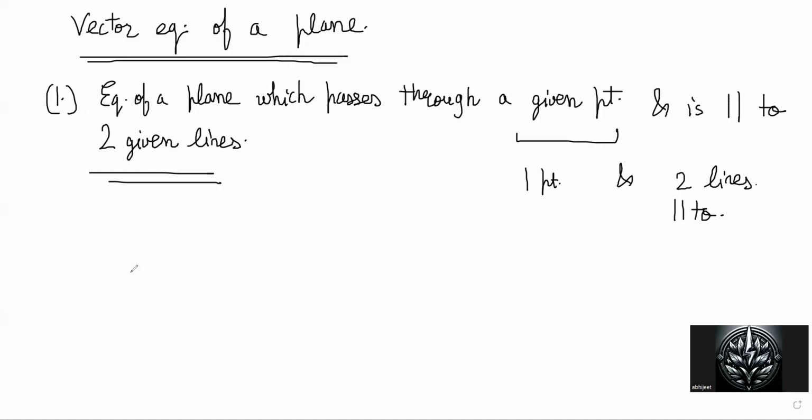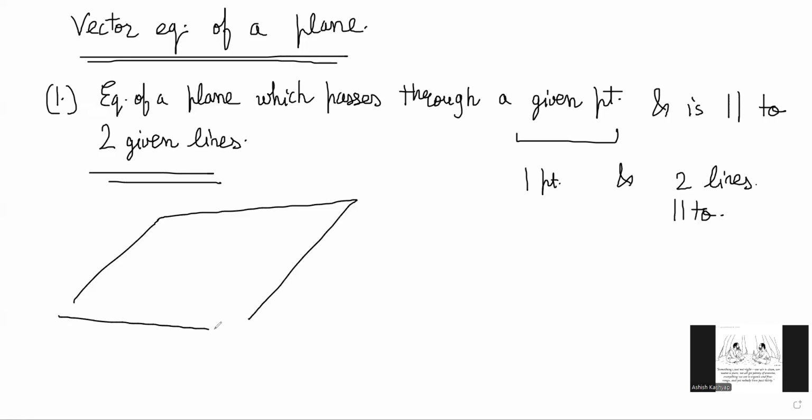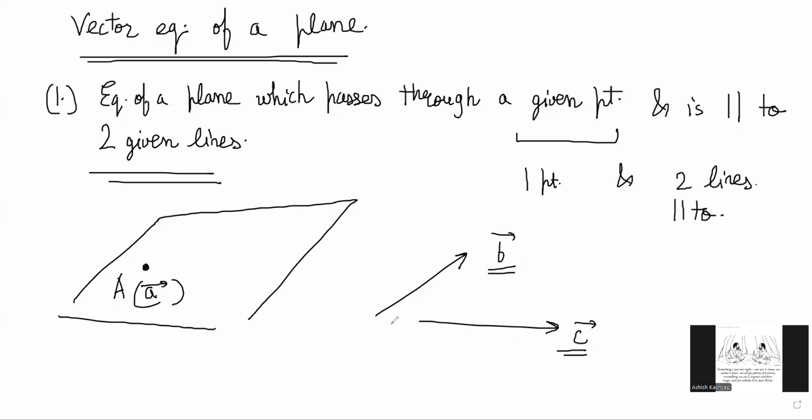And to fix it, we will need a point. So let's say there is another vector B and there is another vector C here. And the plane that we want is supposed to be passing through the point A. This is given, A vector. And it is supposed to be parallel to these two lines, right? So let's say this is my required plane, whose equation we don't know yet; we need to find it. This unknown plane we need, right? Is everyone following what I'm saying right now? So let's say I need the equation of the unknown plane.